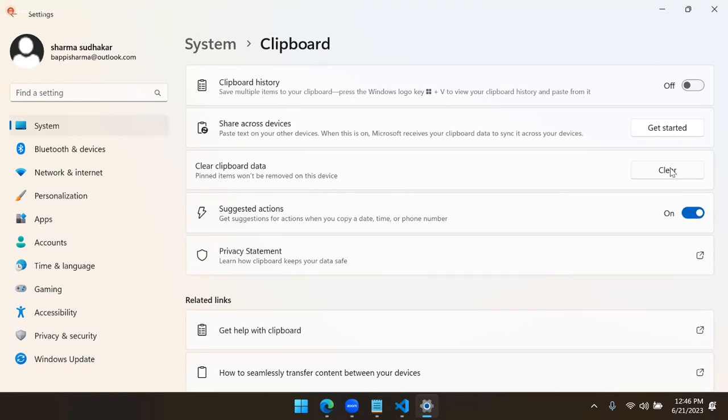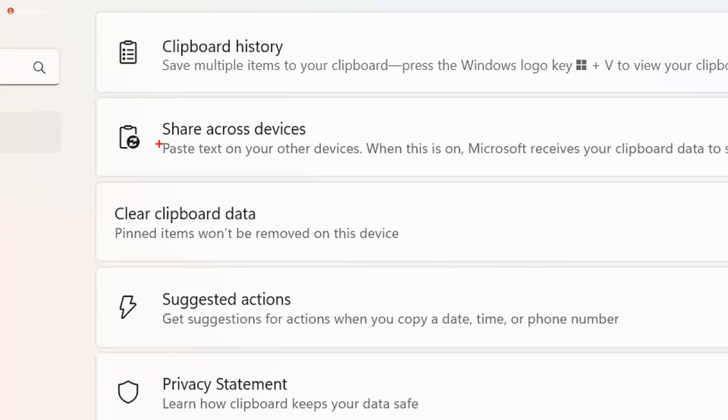You copy in your laptop, you can paste in mobile. You can copy something in your mobile, you can paste in your laptop. That is possible. For that we need a Microsoft account. Share across devices is also available.